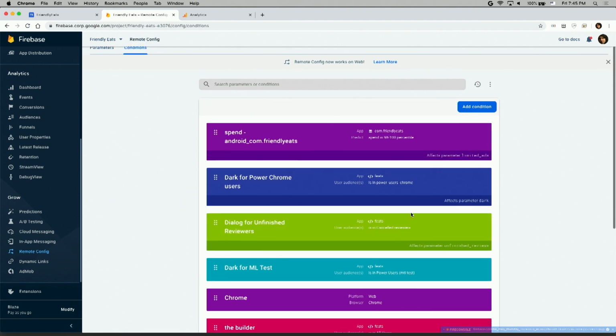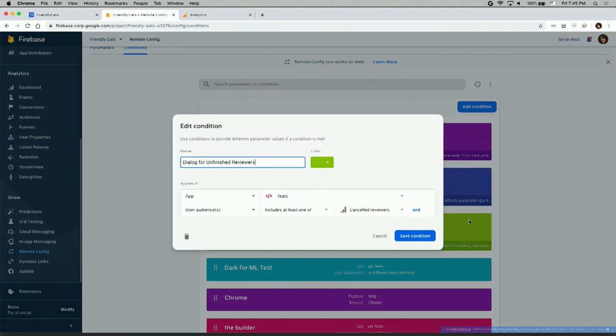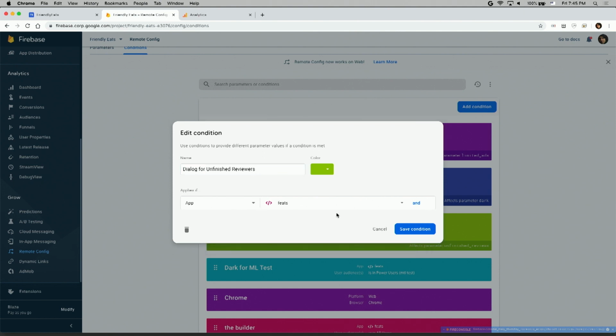This one here. And if we look at how it's defined, it's defined as web users who are part of the audience of canceled reviewers, right? So that's the condition. If they're part of that audience, I want that value to be true, so it shows the banner. Now again, my user is not qualified in this audience because I just registered it yesterday, so I'll change this to Chrome users only.